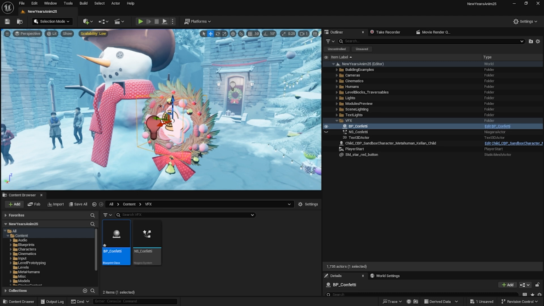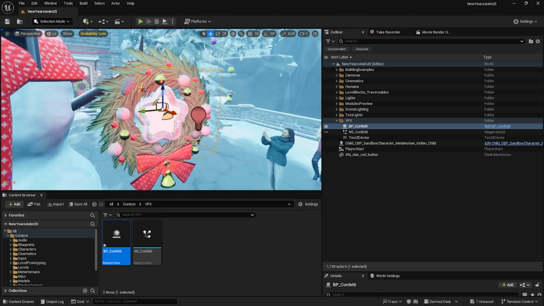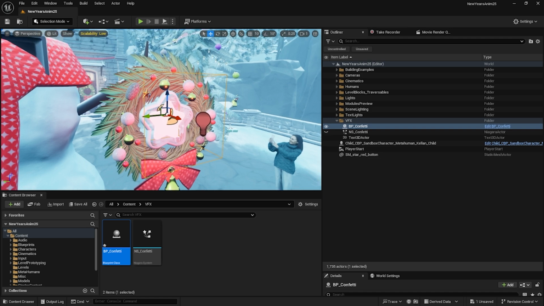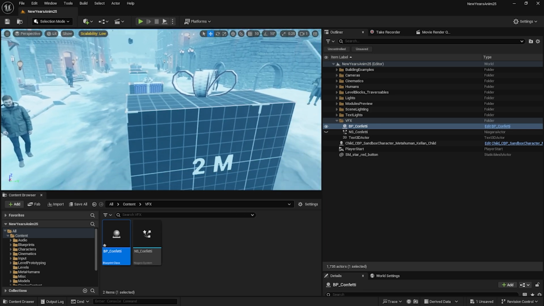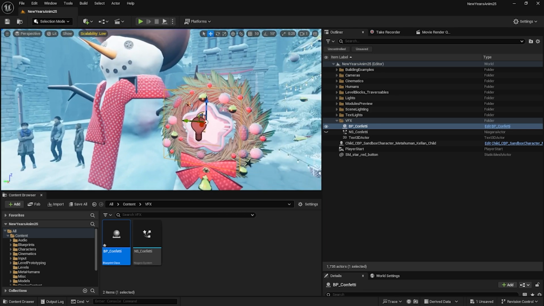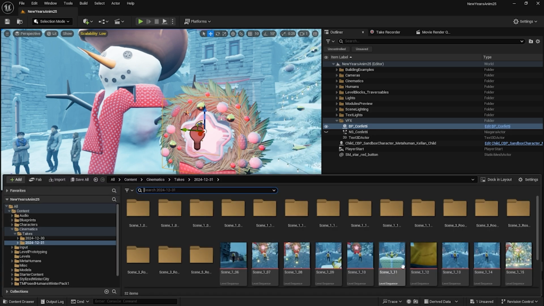You should check whether it works in your sequencer or not. Sometimes it might be a little bit problematic if your trigger is only happening from the blueprint side. So the take recorder take, which will come from here, might not activate it in your sequencer every time. To avoid that, we would like to also try some other systems, like with keyframes, for example.